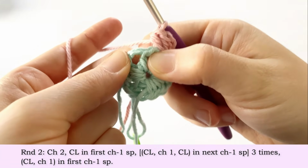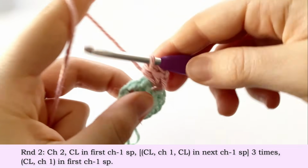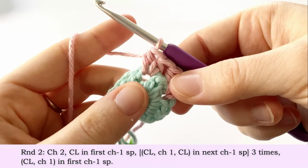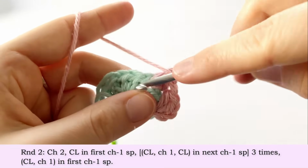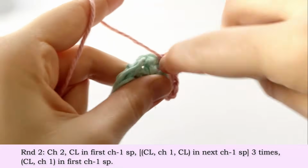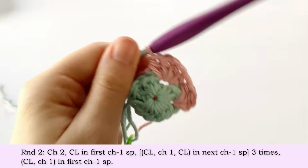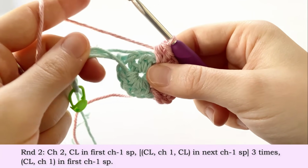Again guys, if you separate your work a little bit, you should be able to see this hole here. We're going to go in and make 1 cluster stitch, chain 1, and then we're also going to make a second cluster stitch all into that same chain 1 space, and this becomes our new corner. We have arrived. You might not yet, and that's okay.